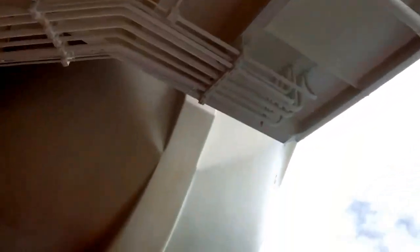I'm not going to go up the stairs to the bow, but you see this is the exit for the theater here. And up that way is the staircase that goes up, and there's another one that goes up to the bow. I am going to, however, walk to the fantail and go into the aft elevators. There is some interesting stuff back here.